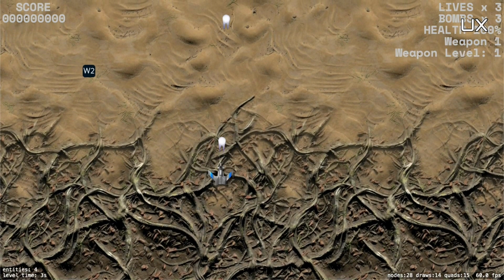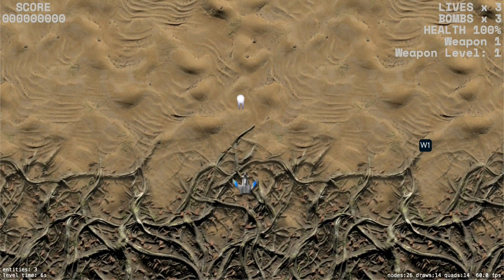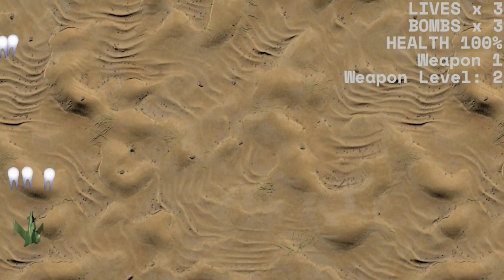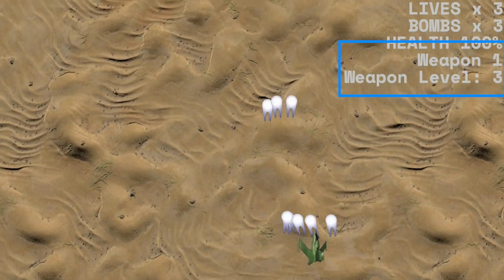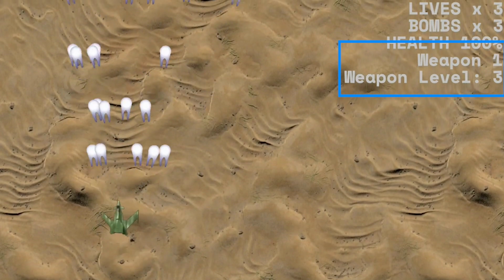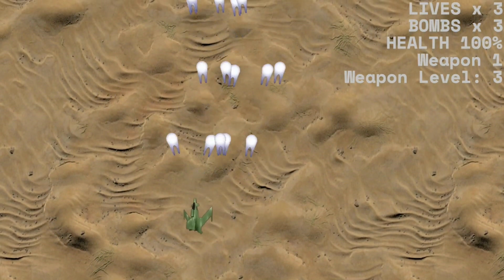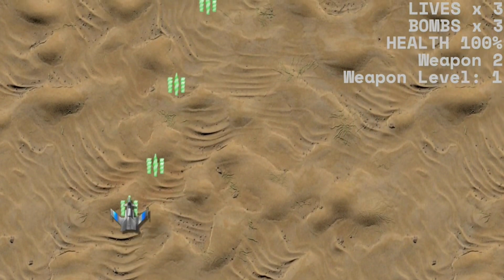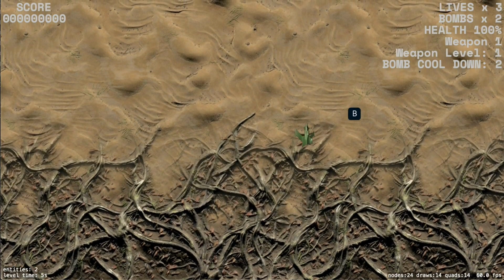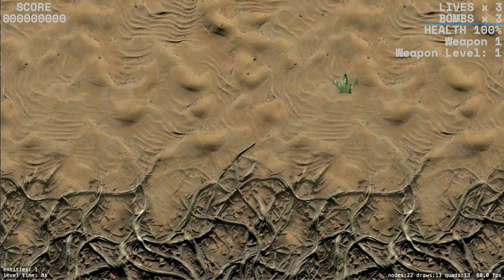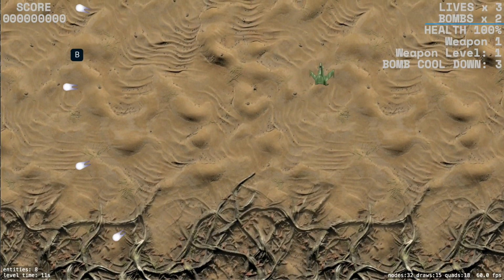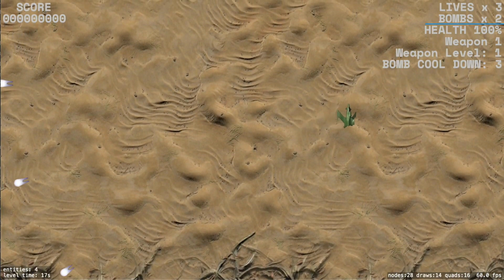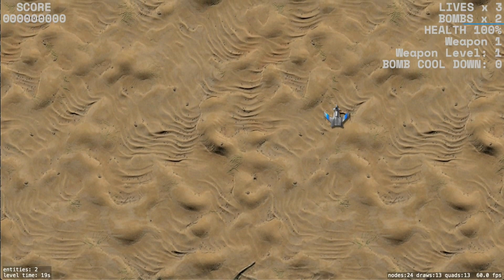Moving on, we have the UX. I've done some UX work and added additional info to the HUD. So the HUD now tracks which weapon the player currently has and the current level of that weapon. Going forward, I think I will add so the HUD displays the current level of each possible weapon as well. I'm aiming for 3 weapon types in the final game, so that will make sense for the player to see at all times. Also, the stock of bombs is now correctly displayed in the HUD, and I'm getting closer to moving from UX to UI and to start thinking of what the HUD should actually look like and how this info should be displayed to the player.